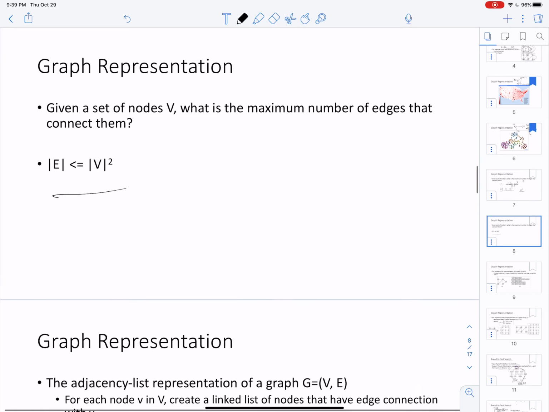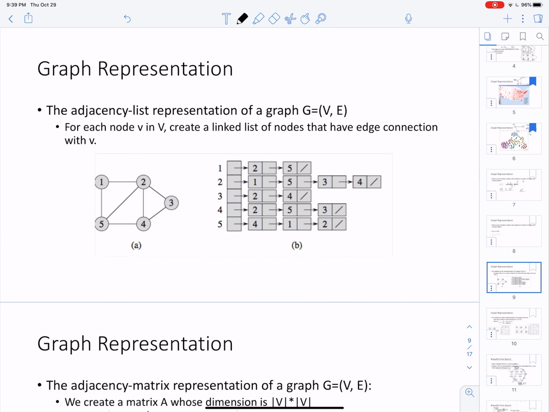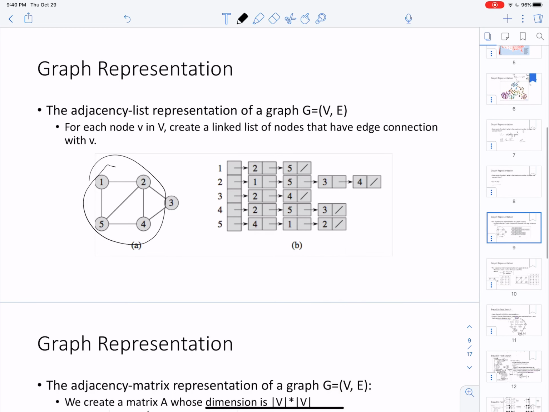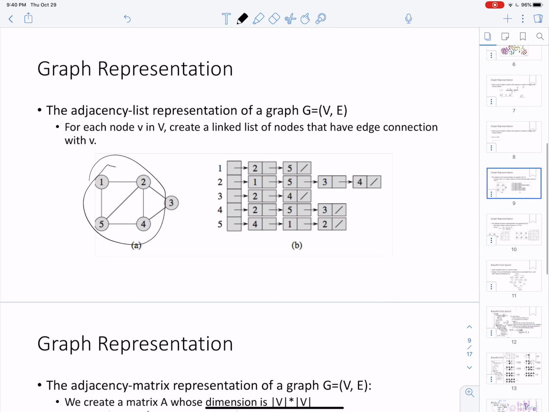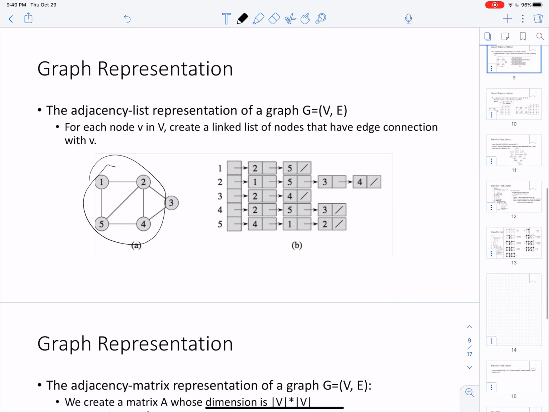After this math thing, let me ask you one more question. If we have a graph like this, how could you represent it using a computer program? This question is quite hard. At least when I was a student, it was very difficult for me to figure out. But actually there are two different ways to represent that structure in a computer program. The first way is this.